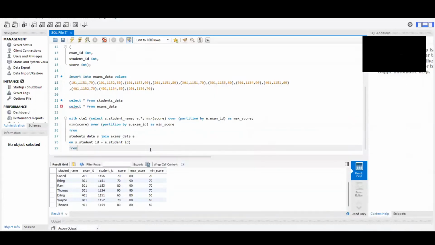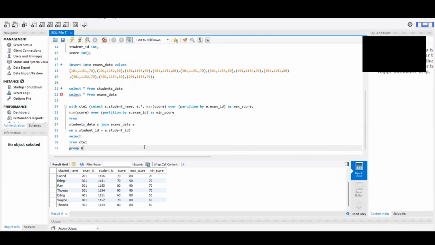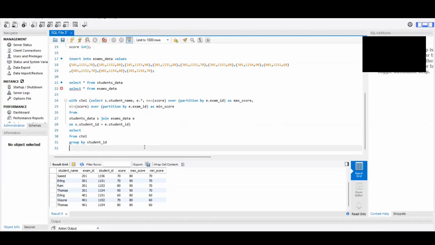First things first, let us select from CTE1, in which we are doing group by student ID, and then having sum of case when score is equal to maximum score. So these two columns should be the same, right?